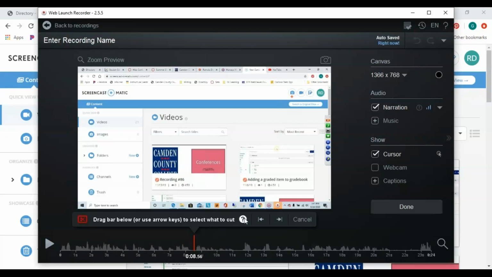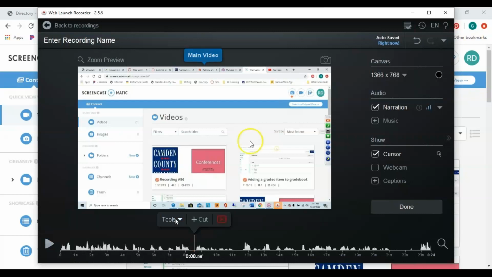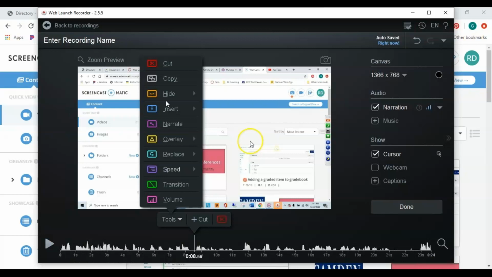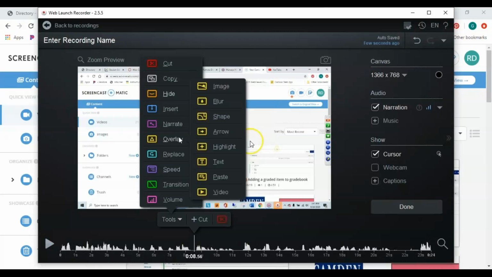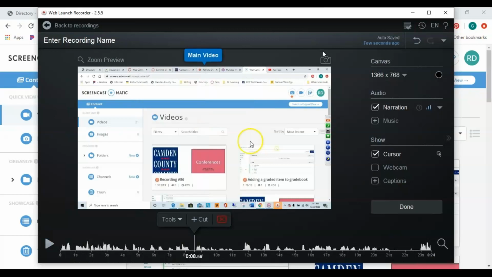There's also a lot of other cool things that you can do. I've had a couple of instructors ask about being able to overlay an image or a text. Like I've had a couple of my sign language instructors asking, they want to be able to sign and put the words up, and you can do that type of thing as well. So it is a good option, and I won't say that I'm an expert, but I have used it a lot. So if anybody wants to try it out and you have questions, I'll do my best to help you out with those questions as well. And like I said, I do have some resources linked to that on the handout that you will be getting.